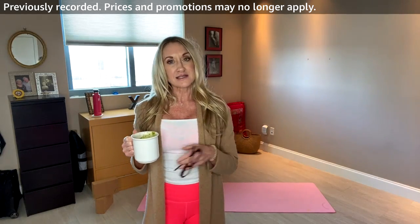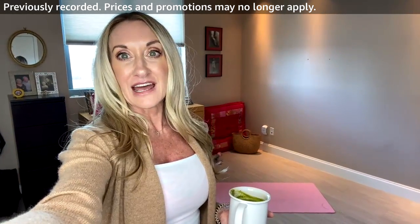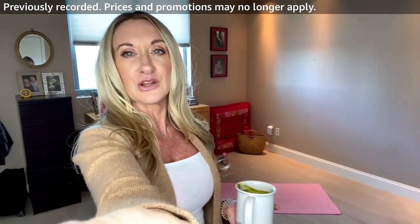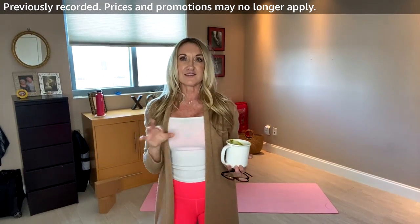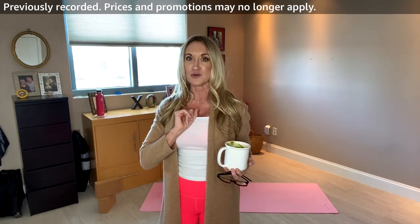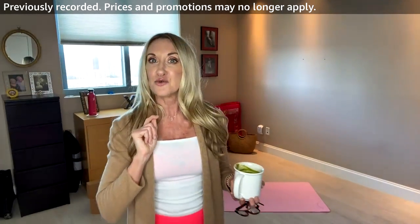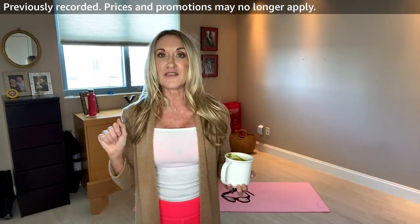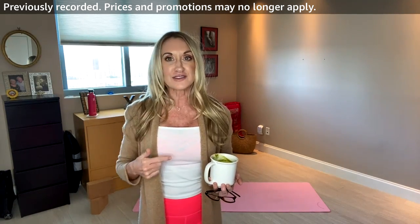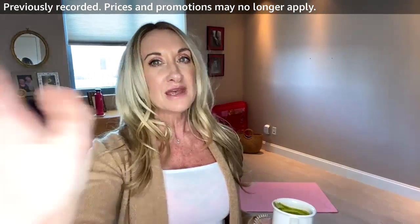For today's practice, all you need is your yoga mat, and I've got the yoga mat that I ordered here on Amazon. It's a little bit softer, almost like a Pilates type of mat, and it's super soft and mushy. If you're doing poses that hurt your knees, it works really well for that. You'll also need your yoga blocks. Don't worry, if you don't have any, click on the yoga blocks that I just highlighted, put them in your cart, and after you're done flowing with me, you can order them. Then you'll have them next week because we'll use them pretty much every week.